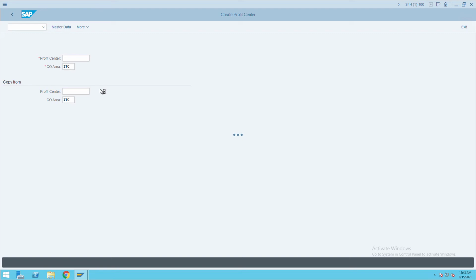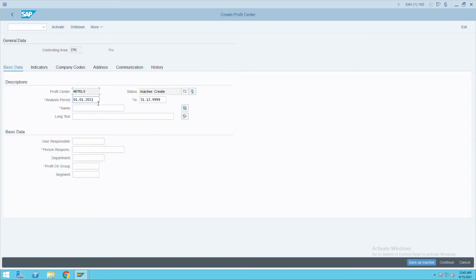Yeah, as we are doing it for first time, that is the reason it is taking time, loading all the backend related transactions. So once it is done, it will not take so much time. So hotels is my profit center. I'm just waiting.